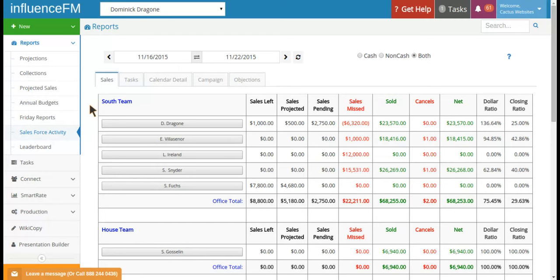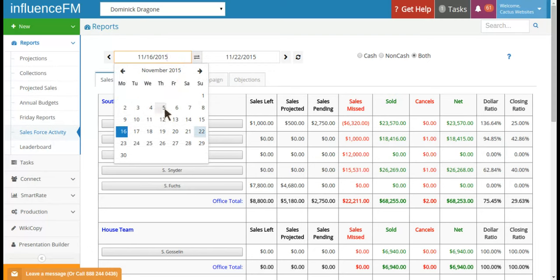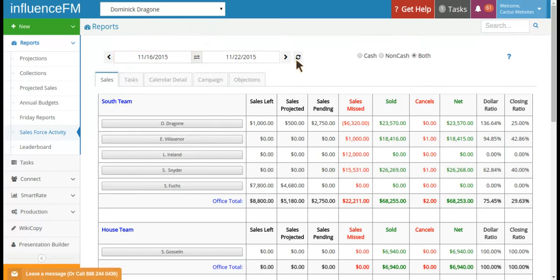They also get emailed to you as well, but if you want to view a bunch at a time for the past year or whatever for an employee, you can do so there. The Salesforce activity, once we're here, we can select the date range. By default, it's for the current week, but maybe you want to look at the past year. Set it to January 1st and then hit refresh here, and then we'll show you all these numbers for the entire year. You can also set these to cash or non-cash as well.